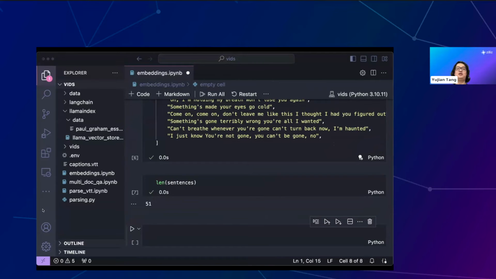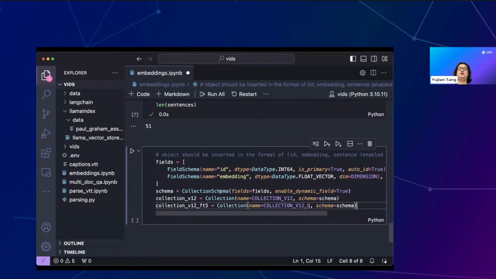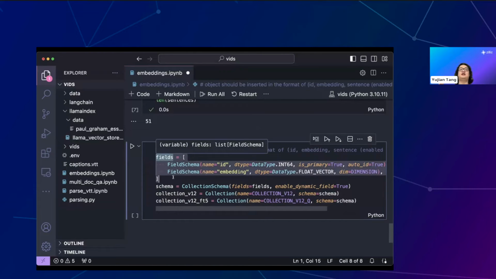Okay, so now let's define some important parts of our schema. What we're going to do here is define the schema for our collections, right? We have these 2 collections with 2 collection names, and we're going to give them the same schema. In our schema, we're going to define the fields. If you remember earlier in the presentation, I was talking about how there's only 2 fields that really need to be defined, and those are the ID and the embedding, and the rest of the fields are metadata fields. So here, we define the ID and the embedding.